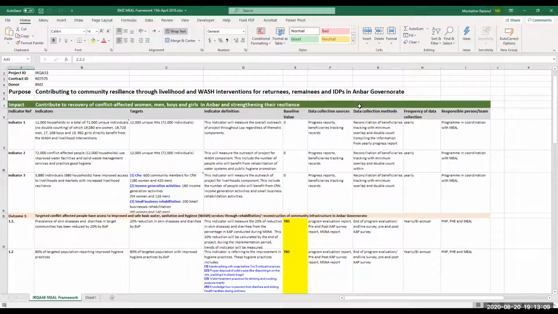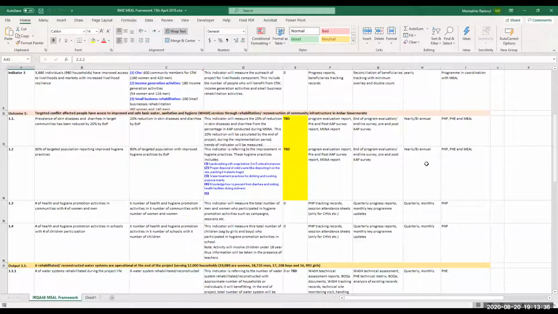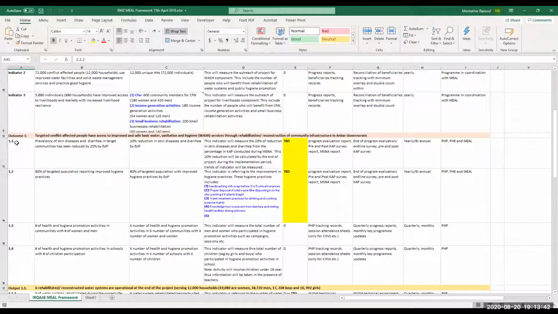Responsible person is the person in charge, which is maybe the MEAL people, or maybe you will put someone from the program who will do the monitoring. But each one is different. Maybe you will assign different people here in each outcome. Okay, so the first outcome was WASH. But when we divide this goal by 1.1, 1.2, 1.3, what do we call this process? If you can write it down in the chat.